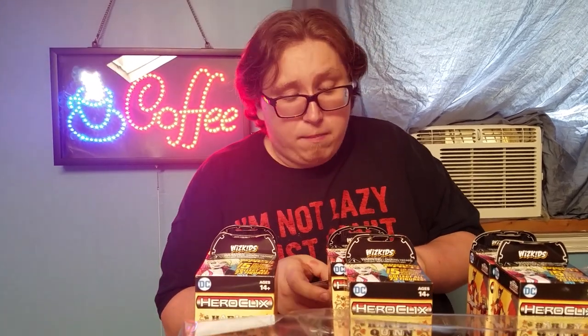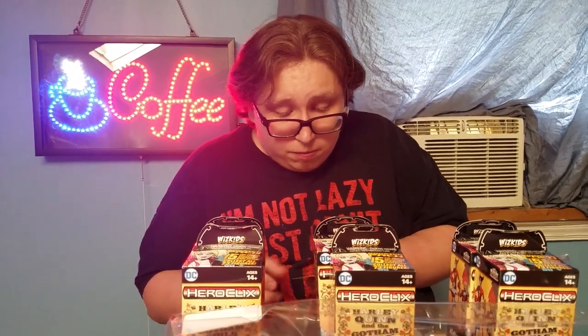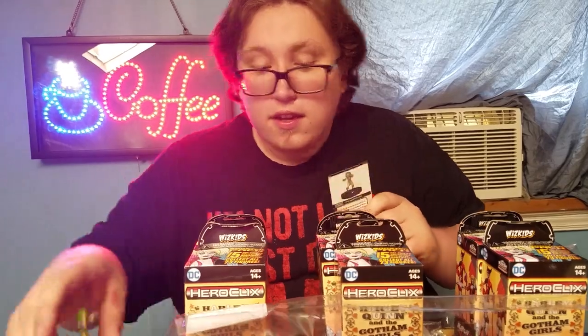I got another Thrill Killer Harley Quinn. She's not a repeat, but I got a Thrill Killer from the Fast Forces set, so this is a different piece altogether. Seriously, if you got Fast Forces, you're gonna have a duplicate of that in the pack itself, but they have different abilities. I also have a pretty nice looking sculpt. Alright, Mad Harriet. She's part of the Female Furies.